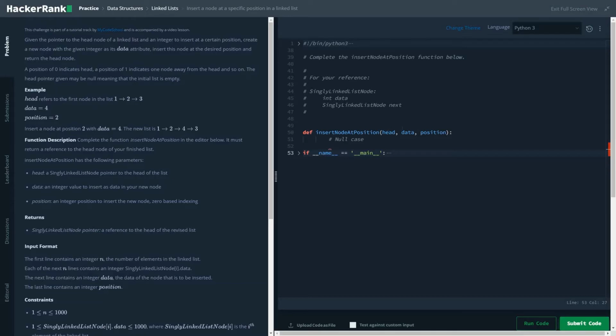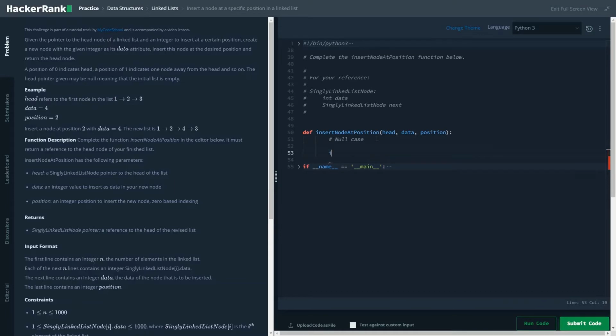As we always do, first case would be to work on a case when the head is null.